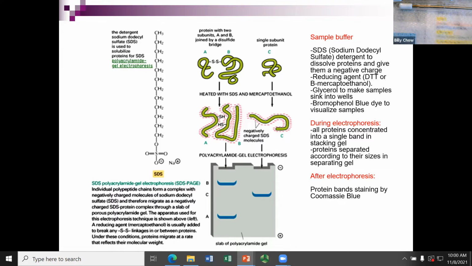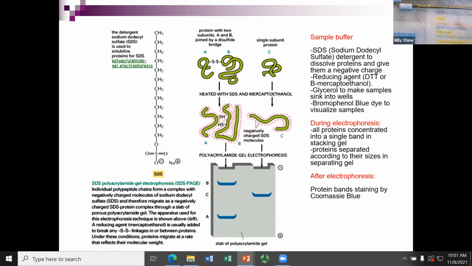But neutral protein or positively charged protein will not run into the gel. Only negatively charged protein will. And also, the charge of the protein will be different among all the proteins. Therefore, if you run a native gel, non-denaturing gel, sorry, then as a result, it is both the size and the charge of the protein that determines the position of the protein after you run the gel.